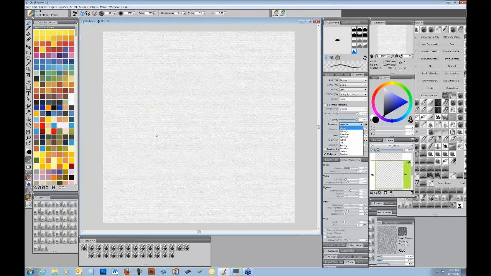Let me see if I can explain what we're talking about here. Oops, got to add a layer. Sorry about that. You would think I would know. All right, so this is our tablet. I never said I could draw a straight line.